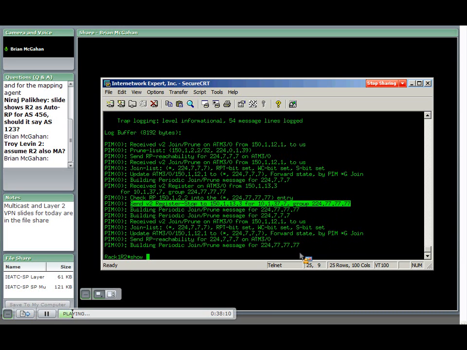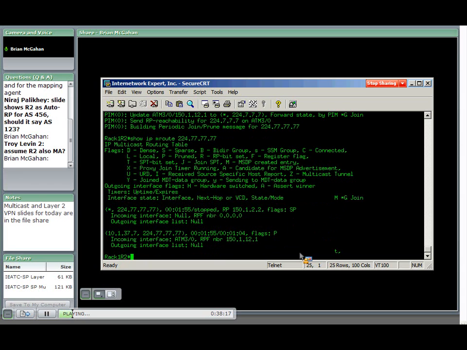If we look in the multicast routing table now, show IP mroute for 224.77.77.77, we see that we know there is a source, 10.1.37.7.